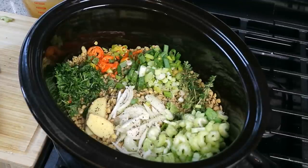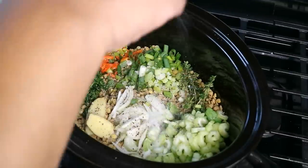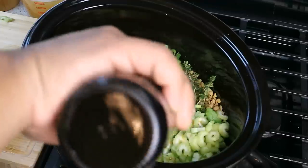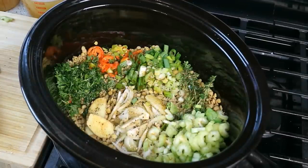We need salt. And later on we'll adjust the salt, but for now we need some salt just to help bring things together. And I'll be using vegetable stock in there. Some Worcestershire. Get in a nice little dose of Worcestershire. Now if you're doing that vegan, read the bottle of the Worcestershire. There's probably some kind of fish business in there. I don't know. I haven't made it, so I don't know.